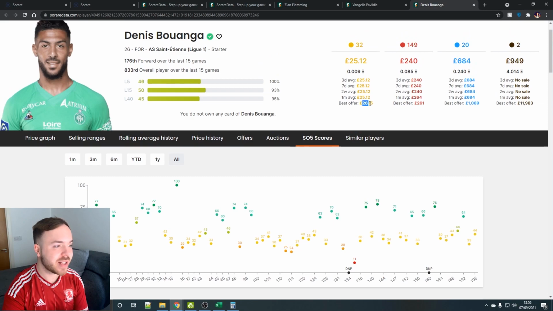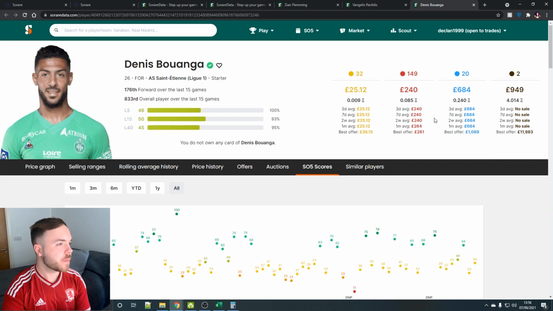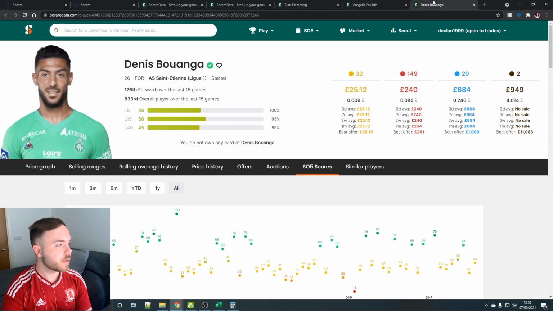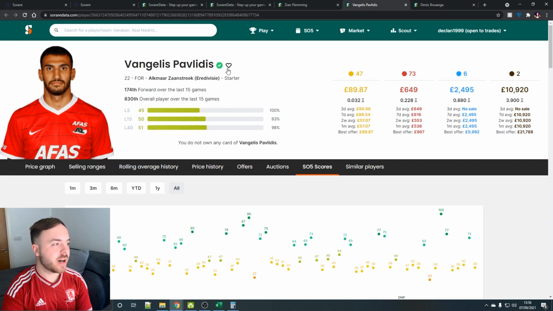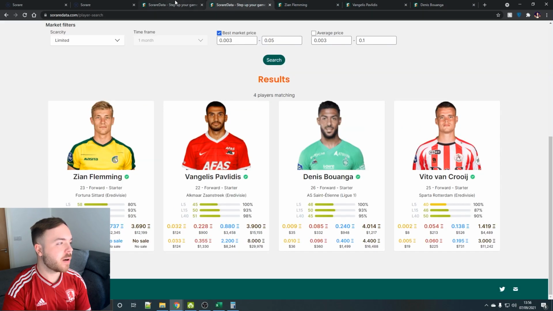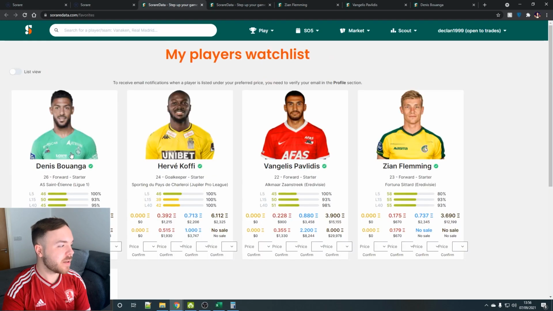And he's only down at £26.15. Very cheap. Very cheap, actually, compared to the other players. He is a definite. And then we're going to add both of these two in as well. So I think we've got our three strikers there available for us.